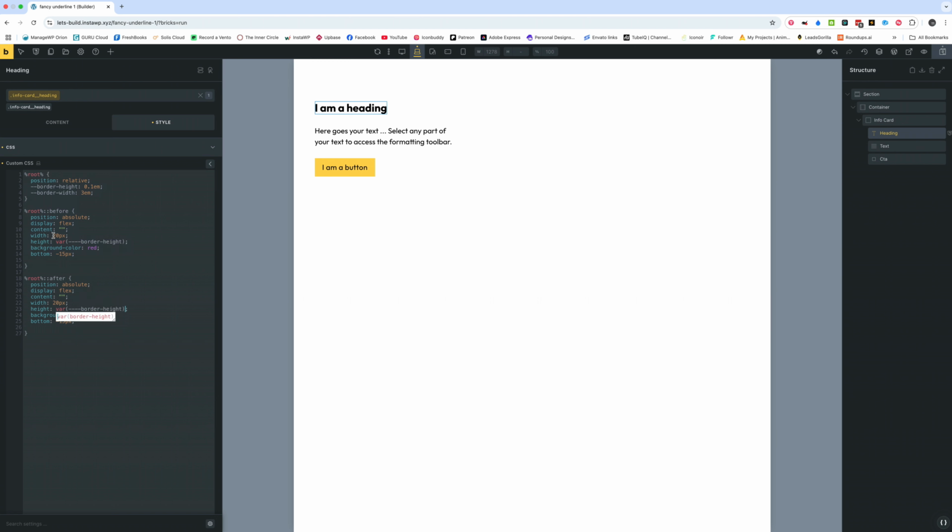Border height. Width. I think that's ACSS also automatically closing those down. Sorry, auto completing.